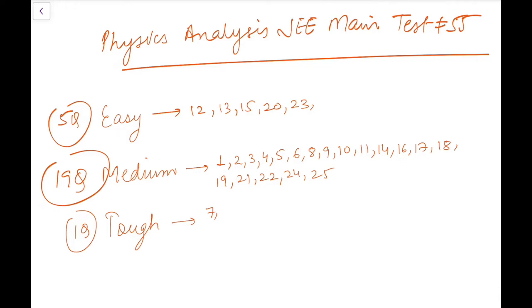Today we are going to analyze the JEE Main Test 55 released by NTA on the Abhyas app. I have solved it right now, and as for me, one question can be regarded as tough, 5 were easy, but 19 were medium. Medium questions involved calculation and good concepts. So it's not an easy, plus it's not a very tough paper. You can say it's a perfect JEE Main paper that we usually expect.